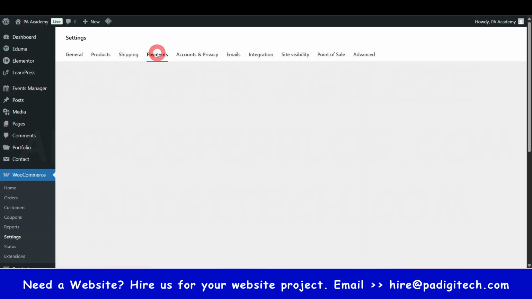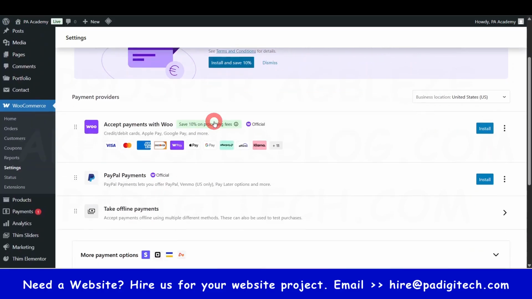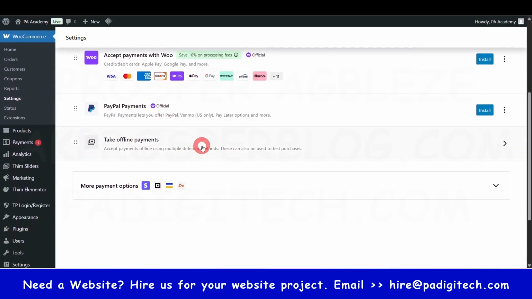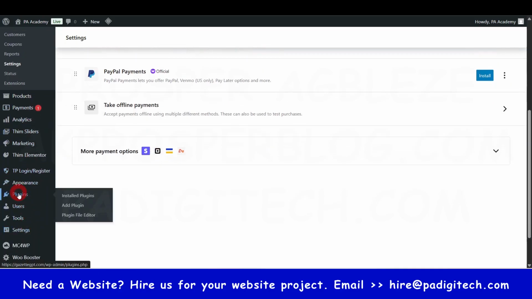So back to payments. Now the payment we want to use is Stripe. For you to be able to use Stripe, I won't just be clicking, because you can see the Stripe logo, you can see the Square logo, and some other payments. But for you to use it, come over and download a particular plugin that is highly recommended when you want to use either Square payment or Stripe payments.